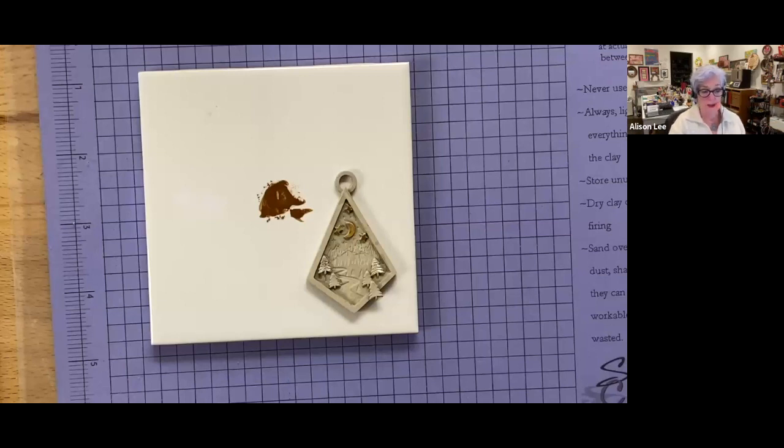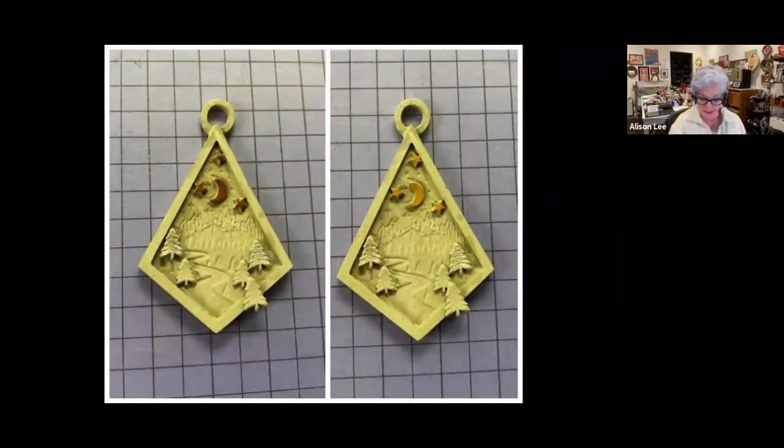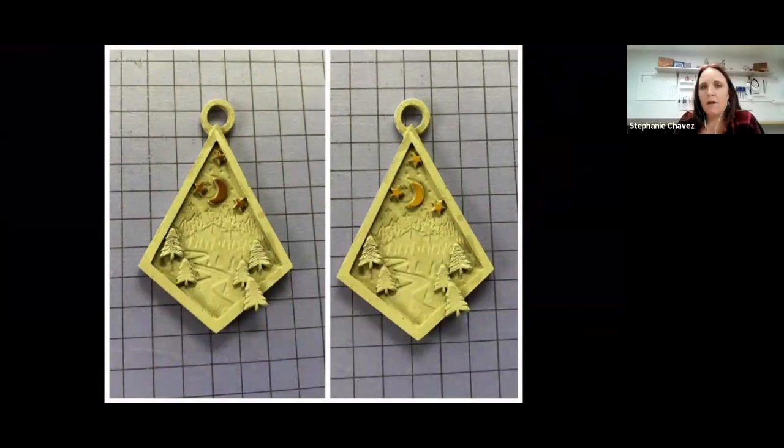All right, so now we're going to do a little more video. You'll get more of your questions answered seeing this. This is a still shot of, on the left, you see that it's a lot darker. That's where the gold is still wet. And then the right is lighter colored where it's fully dried. I like putting the side by side photo here because with the gold, you want to make sure that between layers, you're fully drying it. And it also has to be completely dried before you fire it as well.